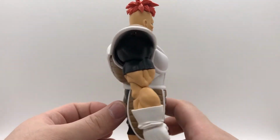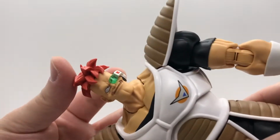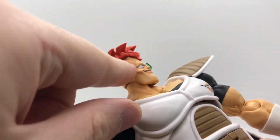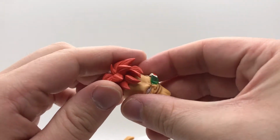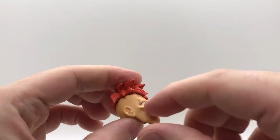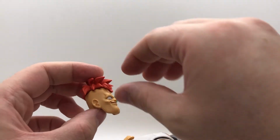I think it looks exactly like it's supposed to from the anime. They got his big old butt cheeks there, and that's good. Scatter looks great too. The hair doesn't seem to fit in perfectly, because this head pops off so easily. But you can see this is how you pop the extra heads on. So this doesn't sit totally flush with his head. You can kind of see the opening there. I just kind of wish they maybe cut it a little bit more.